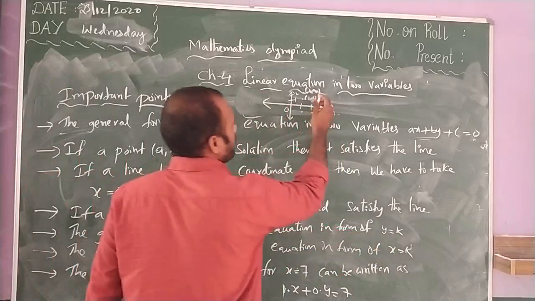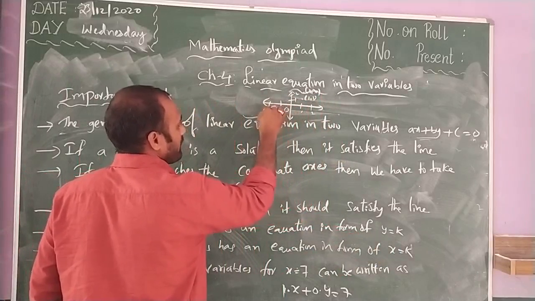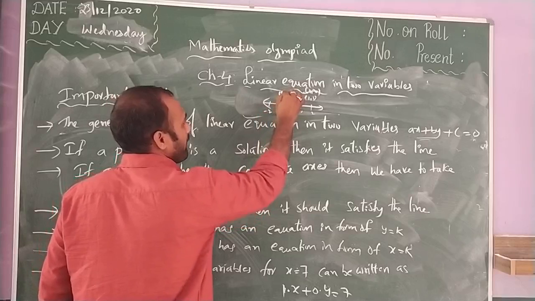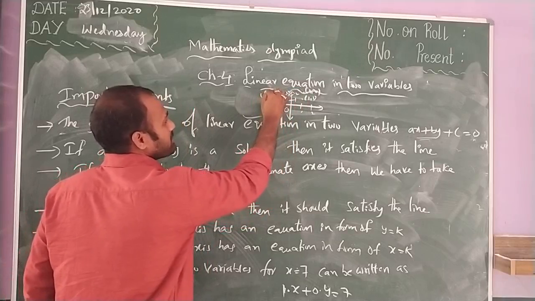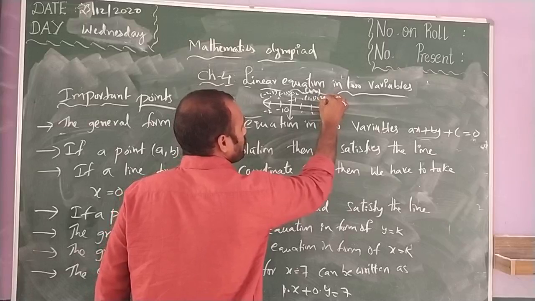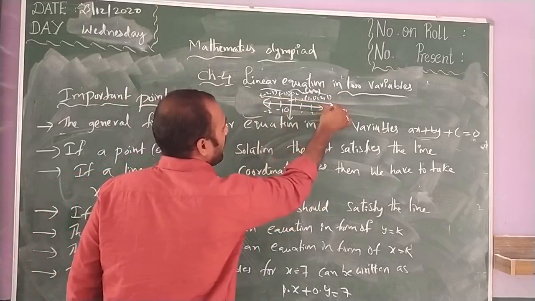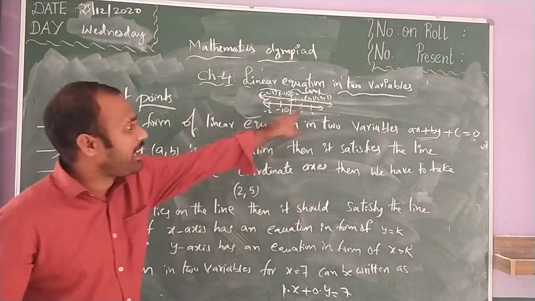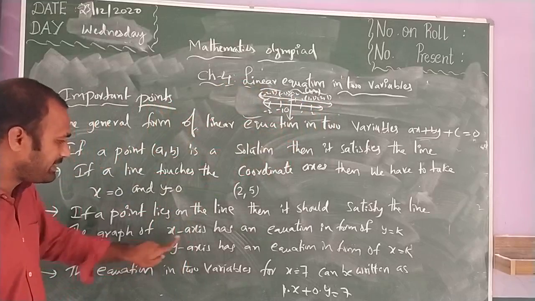So here the y values are varying. In order to keep the y value constant, here it is -1, here it is -2. So this will be (-1, 1), this will be (-2, 1), and here it will be (2, 1). If we observe this line, this is called a horizontal line, or we can call it the x-axis.